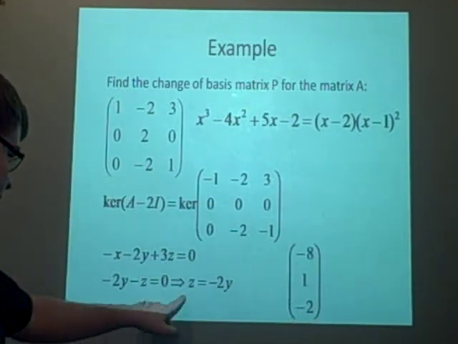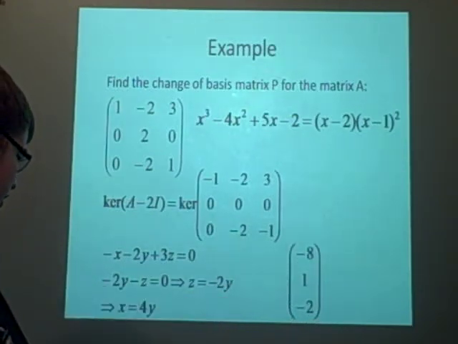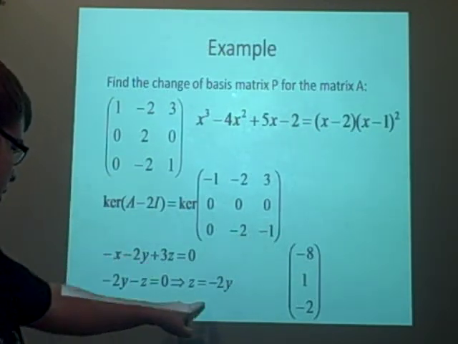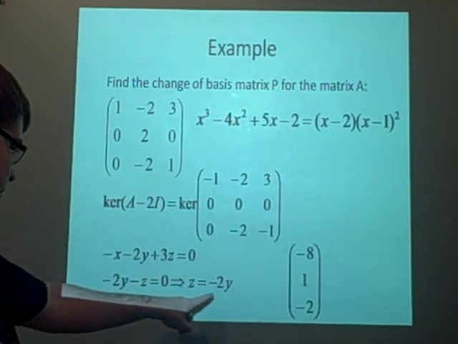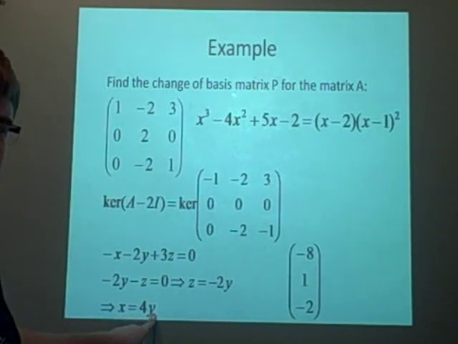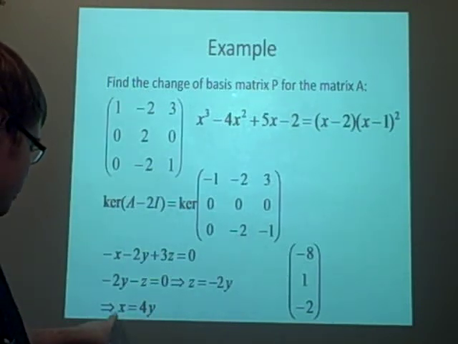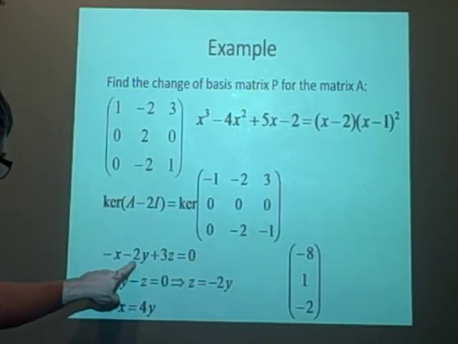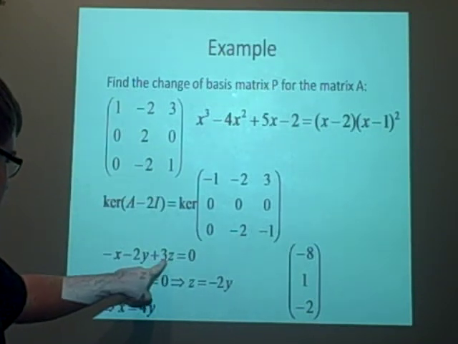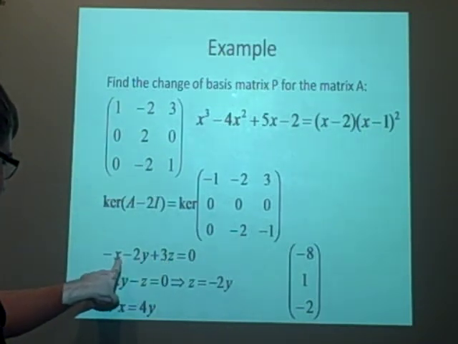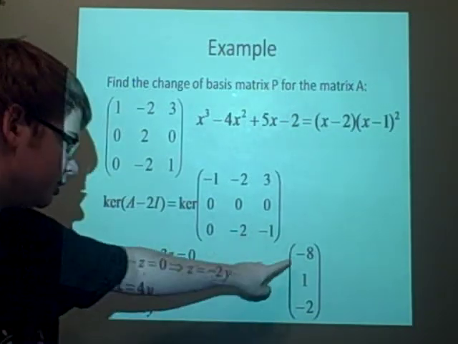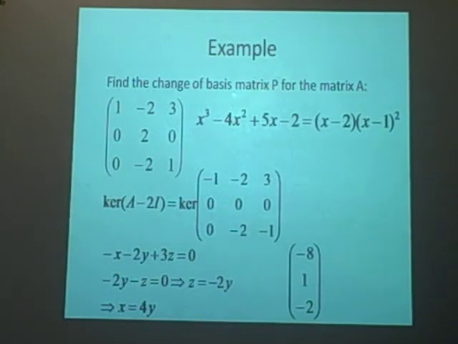So we've got x is 4y, z is -2y. So if we let y equal 1, then z is -2. Oh, that y should be a z. So x is 4z from here, because we substitute z is -2y, times 6, which is -8y for x. So x is actually -8y from here, so we get -8. So that's our first one done for the 2.